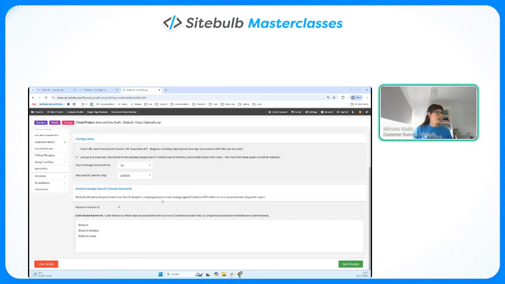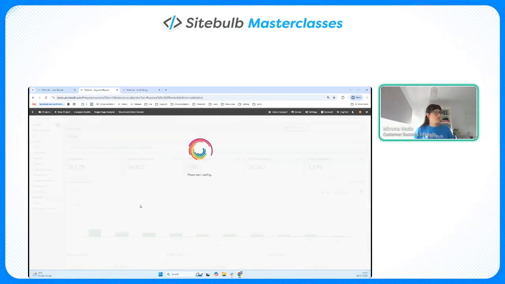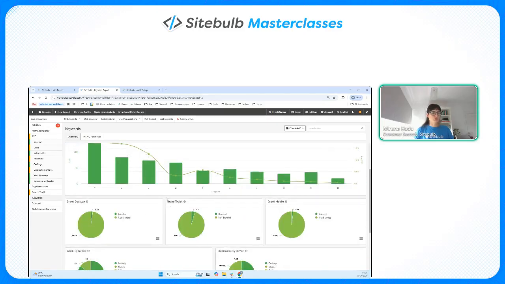And then importantly, that you have enabled the keyword analysis report. So I've enabled the keyword analysis report, and I've added in my branded keywords here because I want to separate mentions of Sitebulb from other keywords. And then when I go back into my audit, I've got a keyword report based on that data from Google Search Console in here.